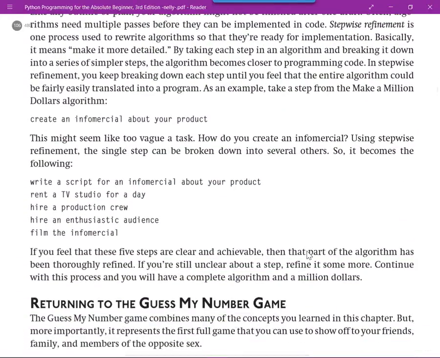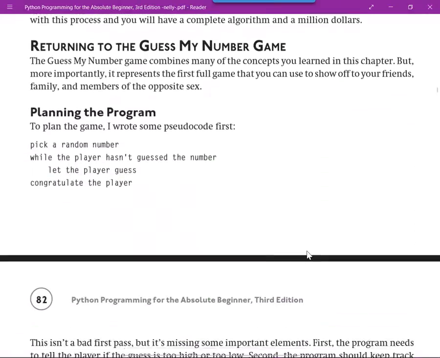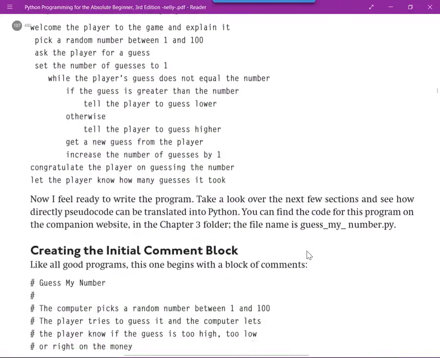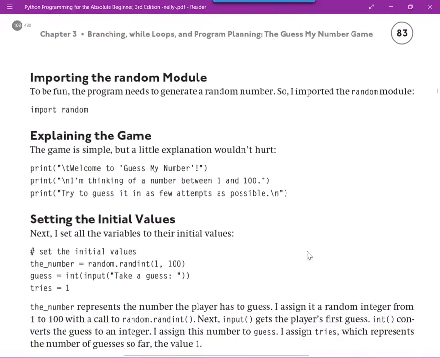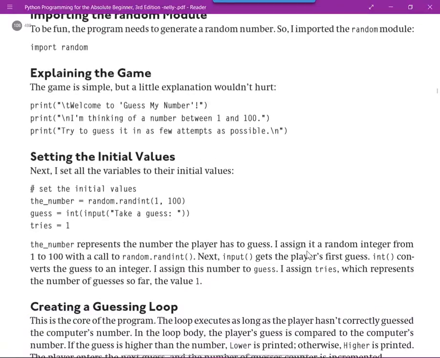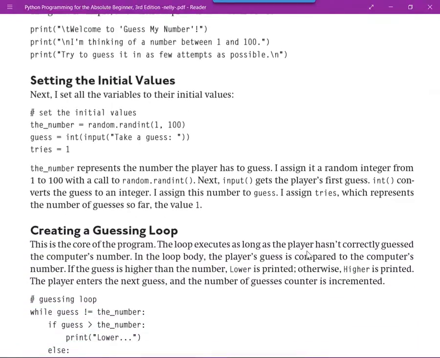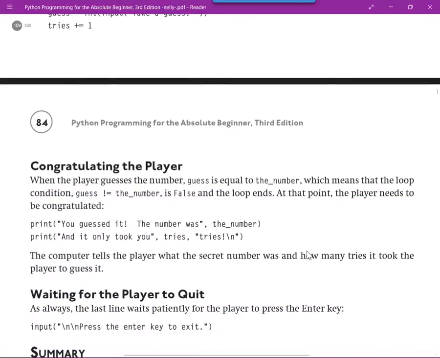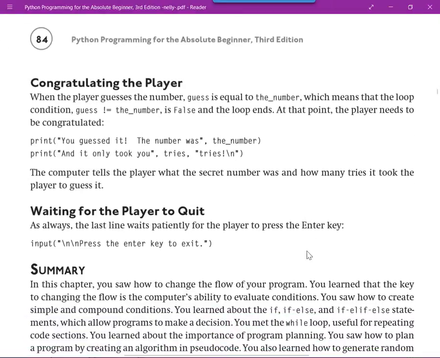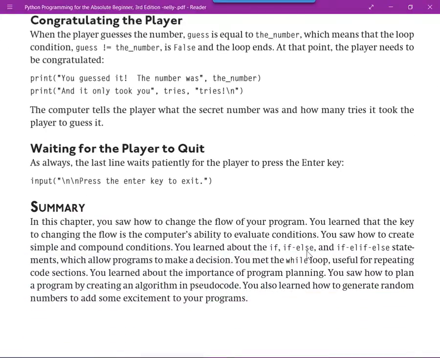So, stepwise, you can read that there. Guess my number game. I think I'm going to write that. This is just going through this particular program. Again, as I was saying, this particular book, and I assume everyone's got this book now, right? Yeah. It's actually a pretty good self-study guide.